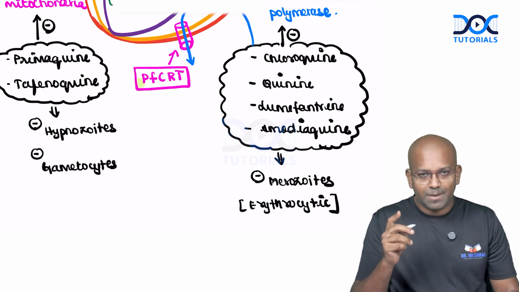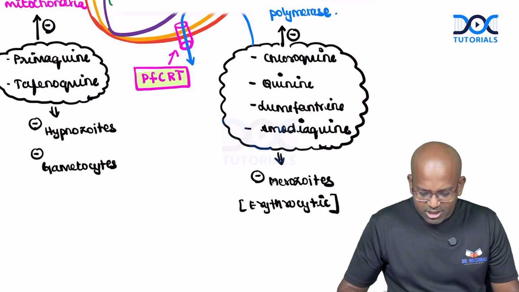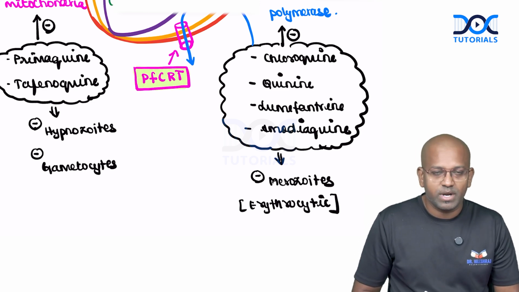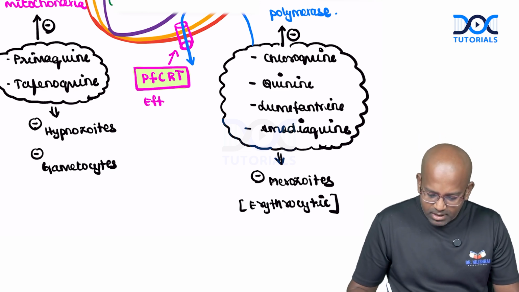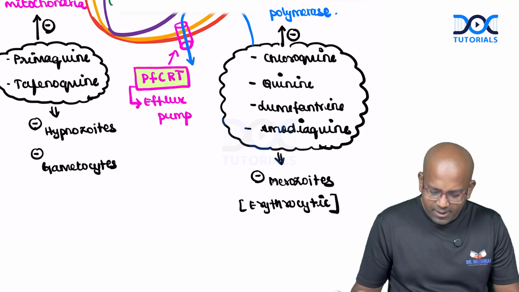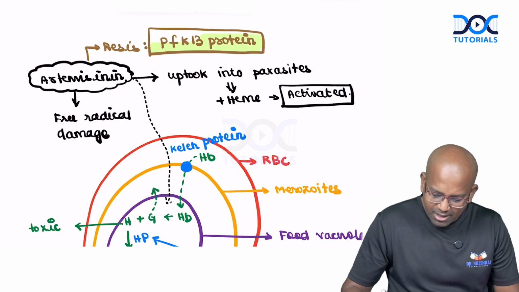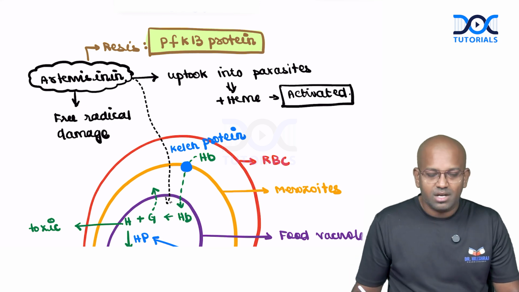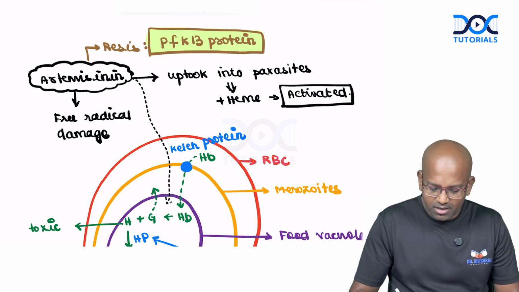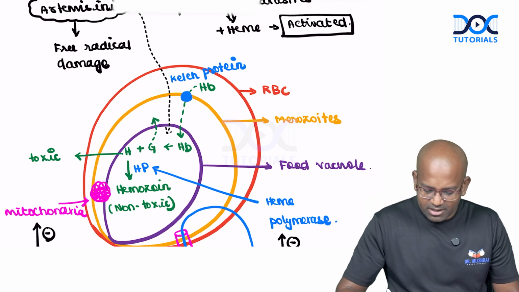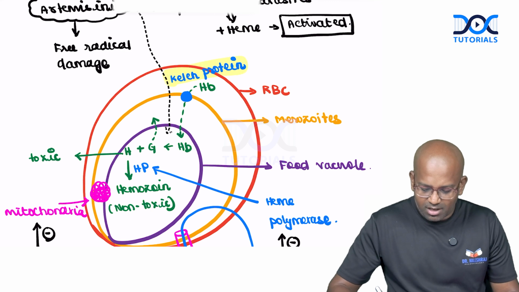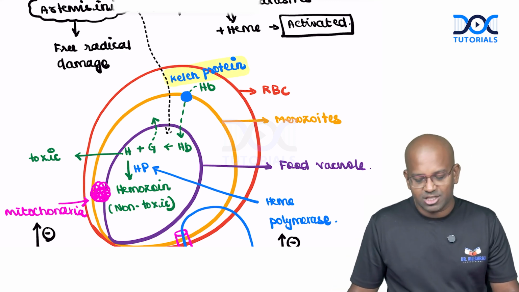So we have two different ways in which resistance develops. First one is PfCRT, Plasmodium falciparum chloroquine resistance transporter, which is for chloroquine. That is an efflux pump, my dears, by which the chloroquine is thrown out. The second one is regarding the Kelch protein, right? This is PfK13 protein. If there is any mutation in it, the artemisinin derivative will not get activated. Thereby, it will prevent the hemoglobin from gaining entry into the cells. As simple as that. We have already explained the physiological use of this Kelch protein.